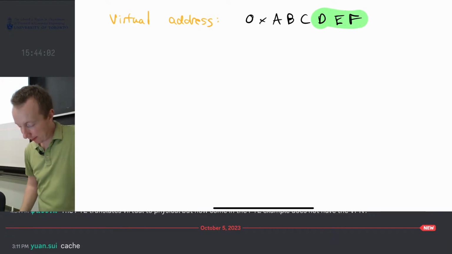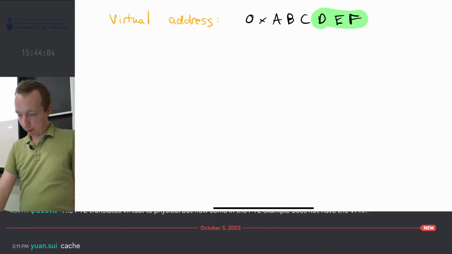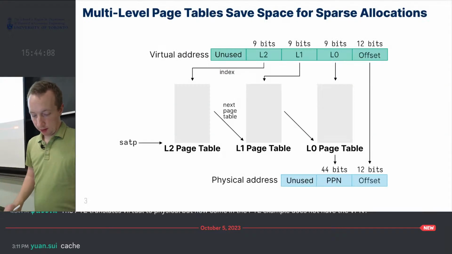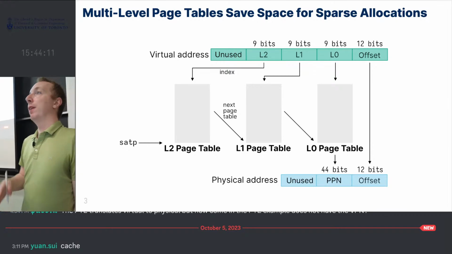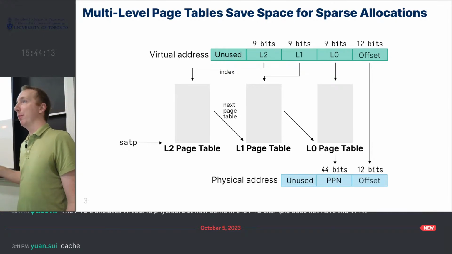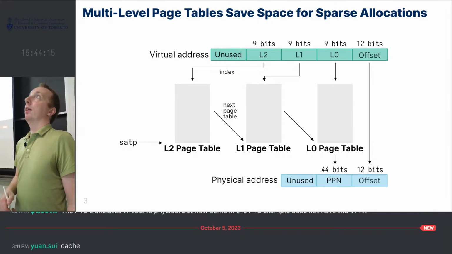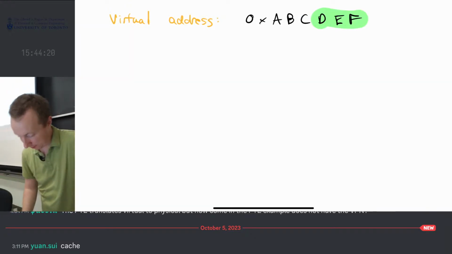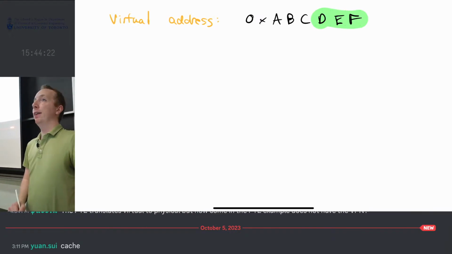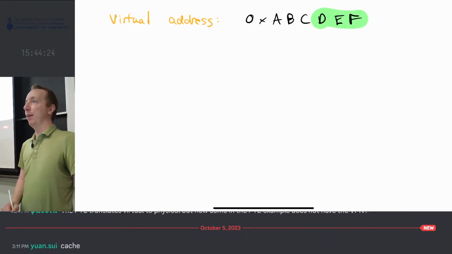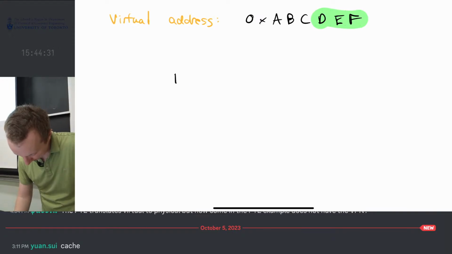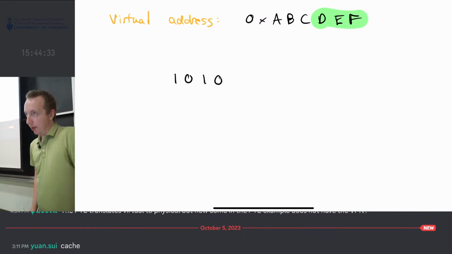So for the rest of it, it's back to this. I have to divide it into 9 bits. Hex numbers don't play nice with 9 bits. I unfortunately have to write it out in binary because that's just the way it is. So does anyone remember what A is in binary? What was our fun little thing to remember? 1010. A is 10, binary 1010.